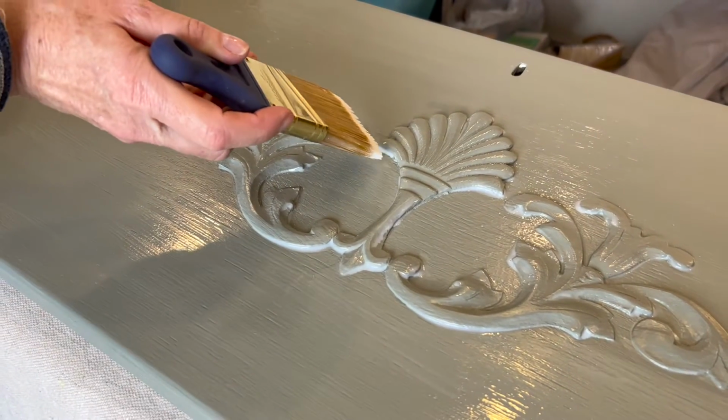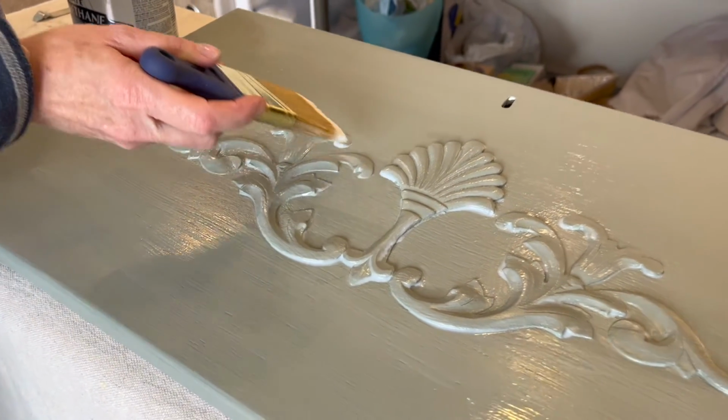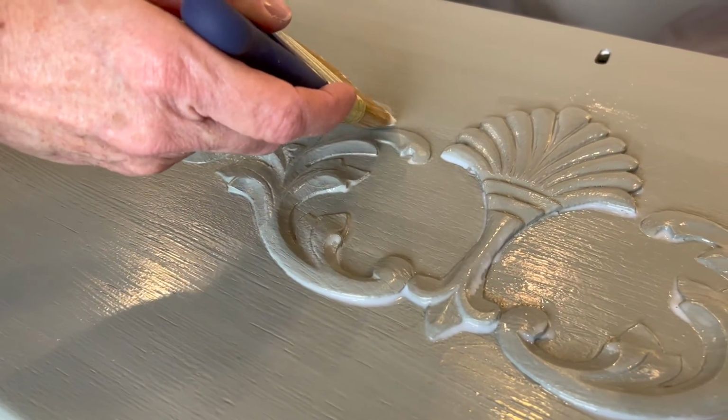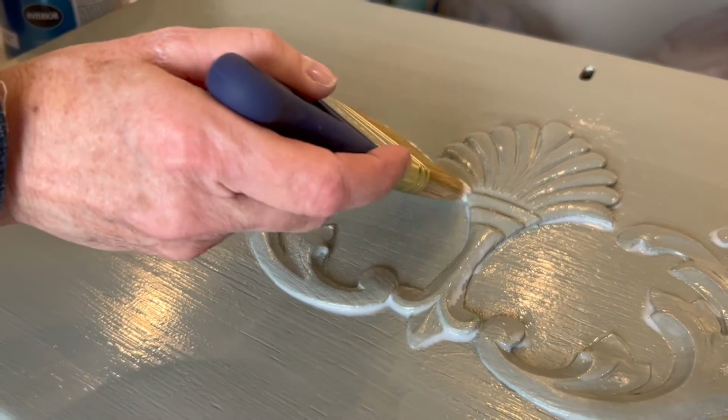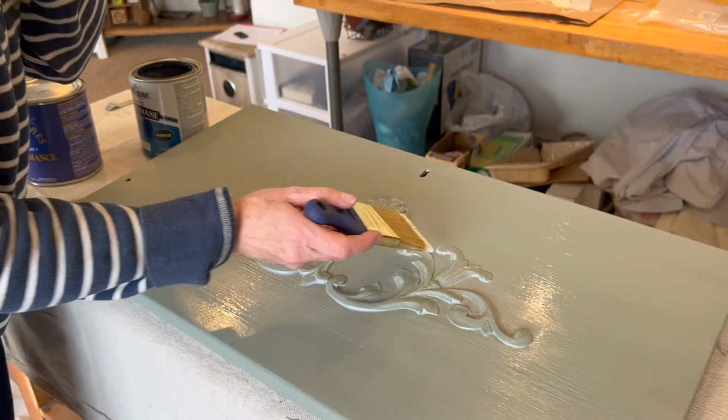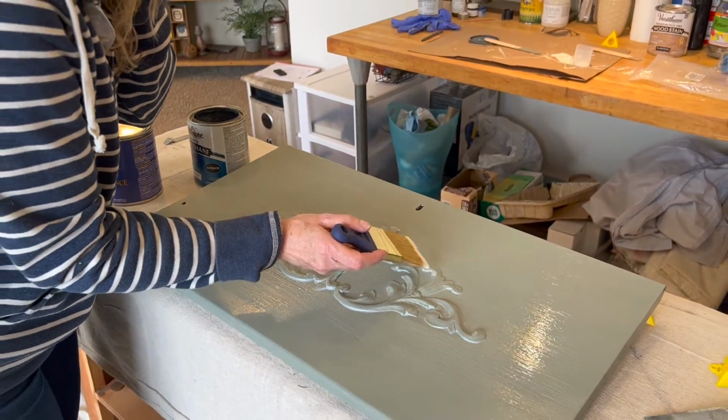All right, you can see it's kind of pulling up right there and it's settling in here. I'm going to gently just work that out. We don't want it to dry that way because it will look a little different than your normal thin coat of polyurethane.